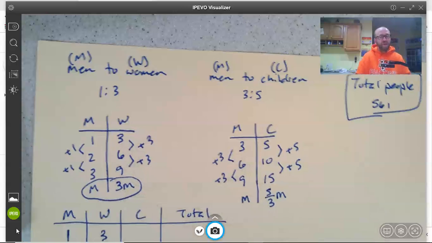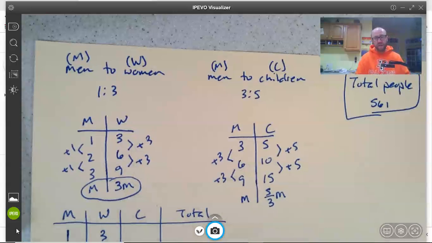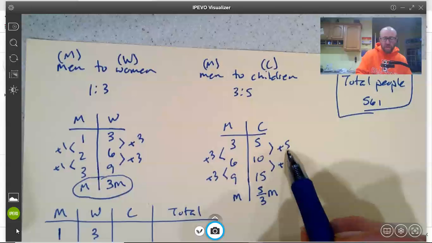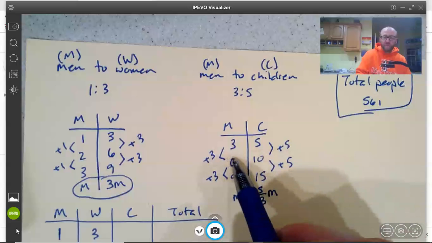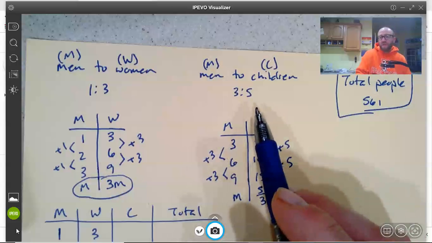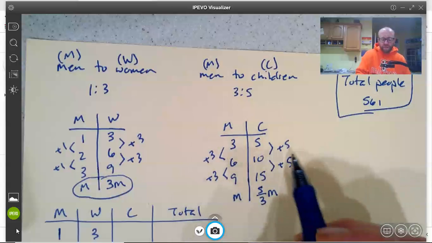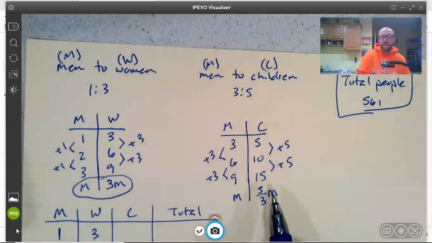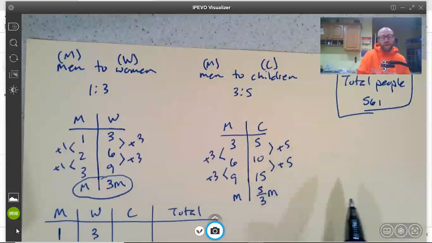And of course, we didn't have to actually do a variation because the rule worked the first time. Sometimes you have to add or subtract afterwards. On the other side, it was an increase of 5 children for every 3 men, which is really what the ratio 3 to 5 means. So an increase of 5 for every 3. So we represent that as 5/3 m. And then we had to see, do we need to adjust that rule? We tested it out a couple times. It worked. We didn't have to adjust it. So we knew that we could represent the number of children as 5/3 the number of men.